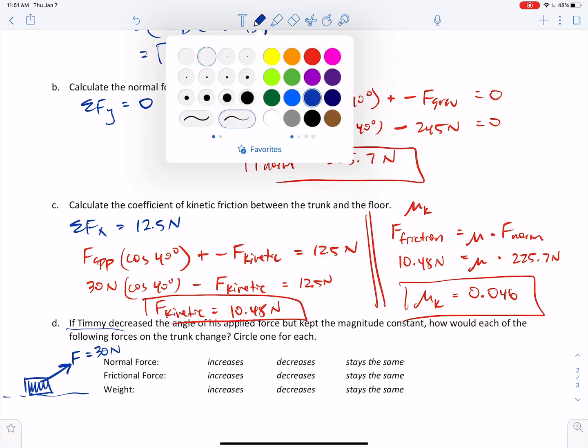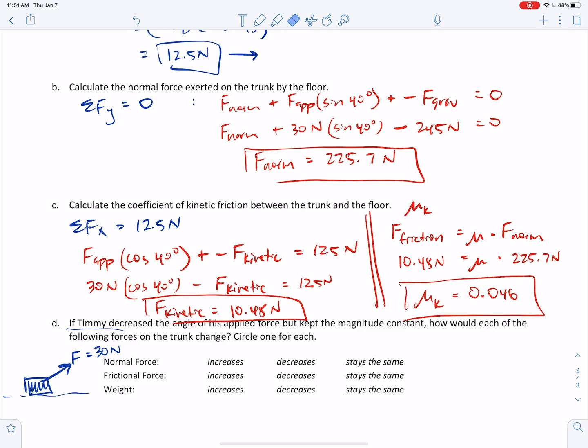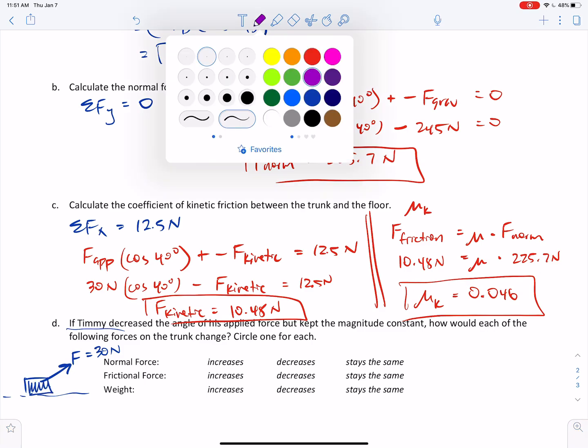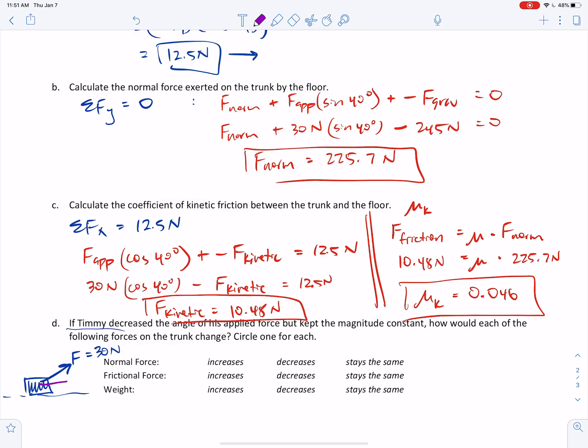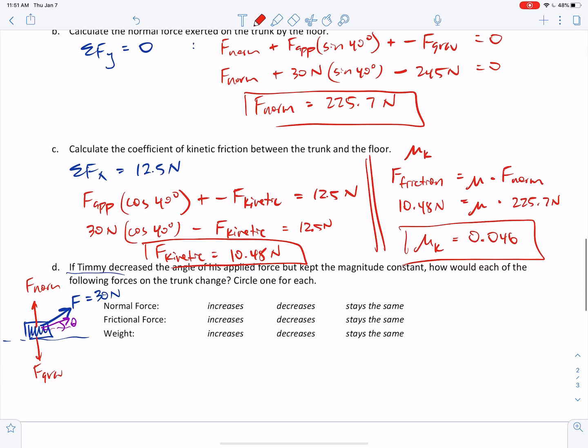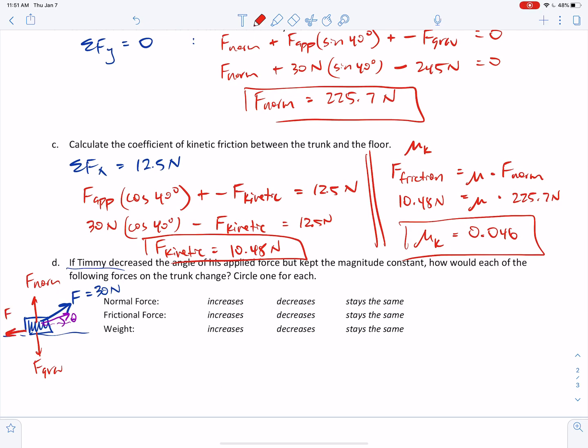Okay, so we're talking about going from this kind of angle to maybe an angle like this, like maybe like down here. That almost looks like no angle. Just decreasing the angle a little bit, okay? So theta is going to be less than it originally was. So if he decreases the angle, what's going to happen to the normal force, the frictional force, and the weights, okay? Well, if we consider the other forces, so here's the normal force, here's the weight, which is the force of gravity. And here's that friction force, which I called F kinetic before.